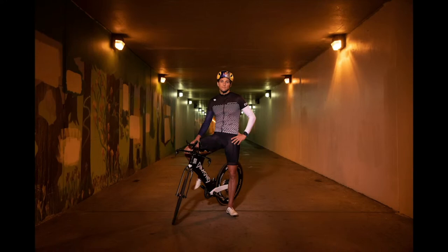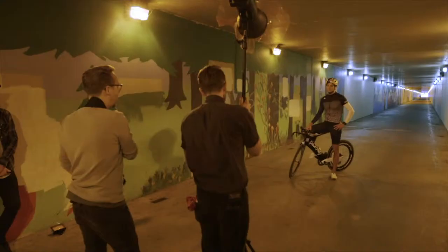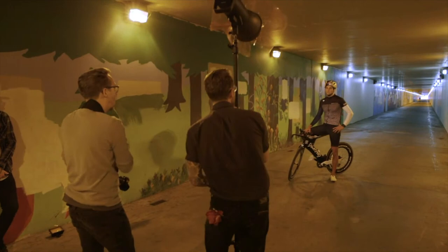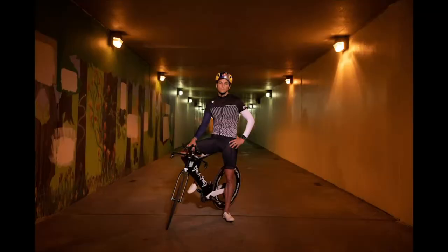Maybe come over this way instead, because I feel like it's bleeding off a little bit, just because the white on his arm's a little hot. And then if we can, try to get off the white as much as possible if you can. I know it might be hard. Good.